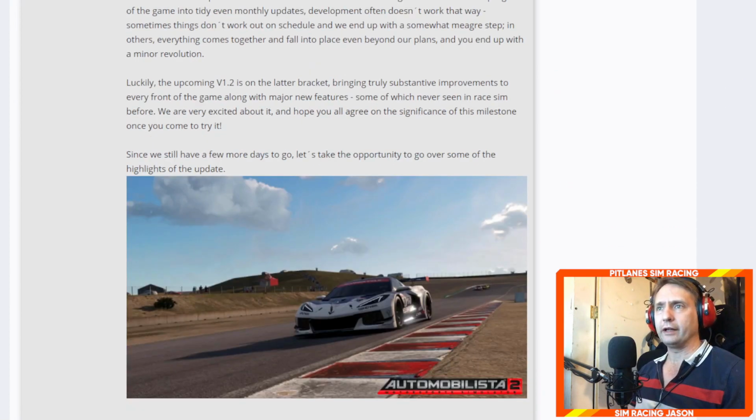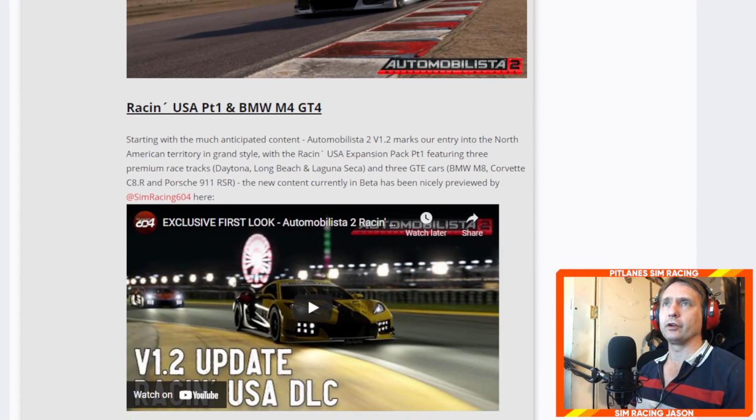So let's scroll on down, and the first thing we come across is the new Racing USA DLC. This is the first pack. There's going to be 3 in total. We're going to be treated to 3 new tracks: Daytona, Long Beach, Laguna Seca. 3 brilliant tracks, all steeped in racing history. Daytona with the banking, Long Beach with the walls, and Laguna Seca with, of course, the corkscrew. So, gonna look forward to checking them out.